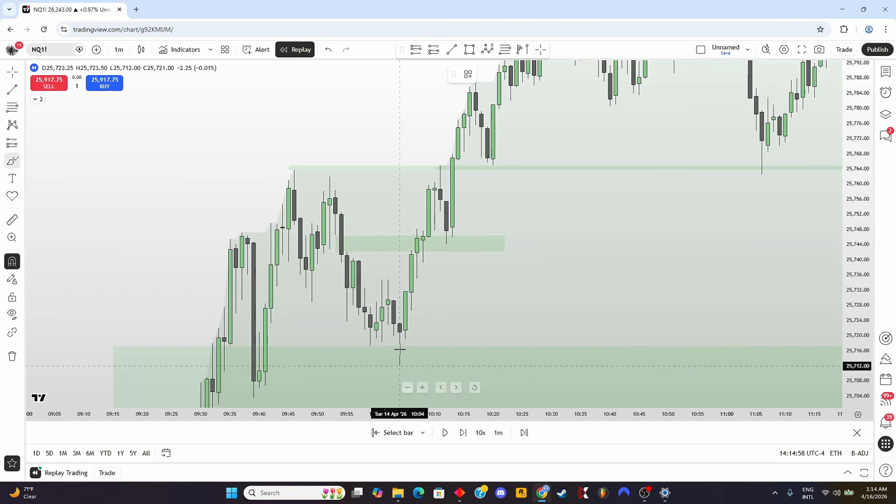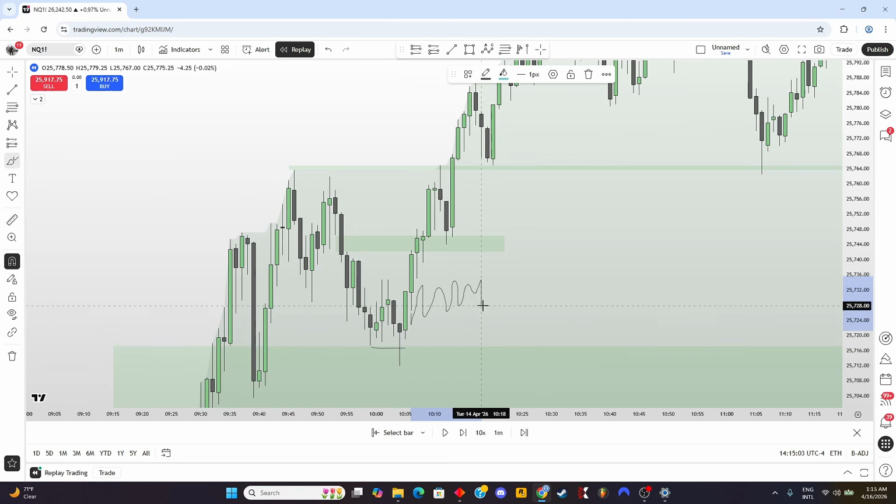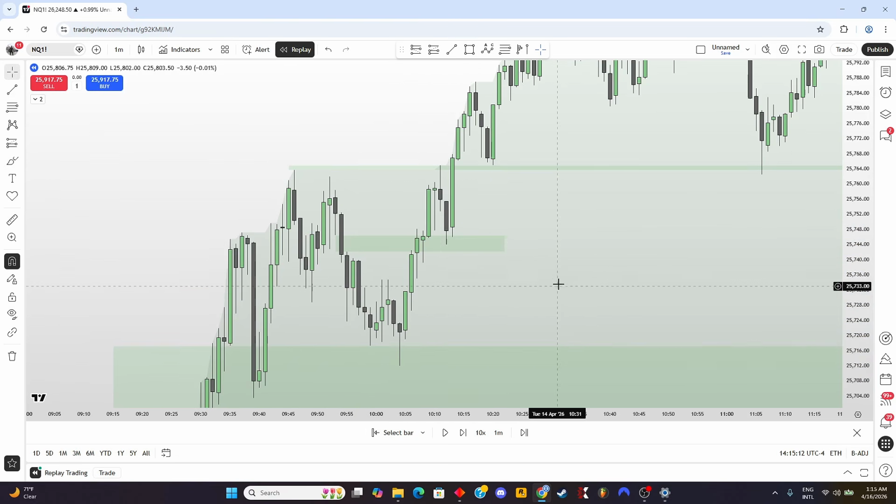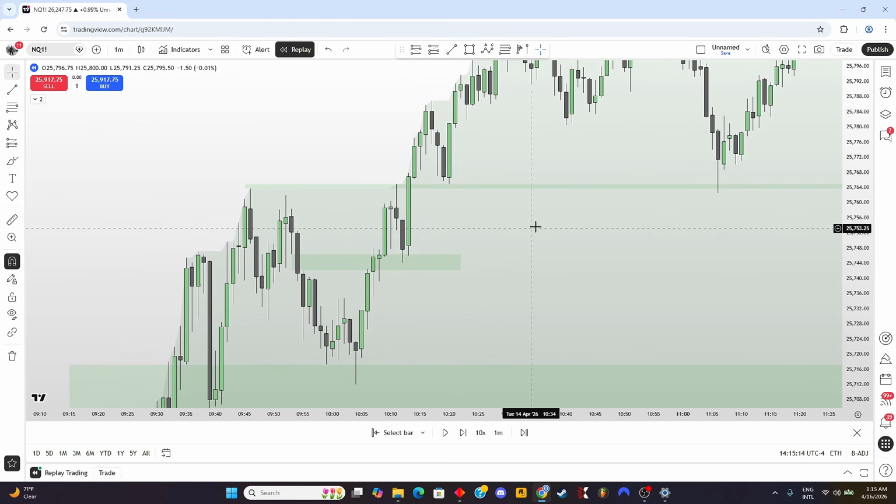I don't want price to, let's suppose, take liquidity here and then start consolidating here and then inverse, because that is classic accumulation manipulation and you can get wrecked by doing that. We need a displacement to the upside, right? Now, this could have been your first entry.